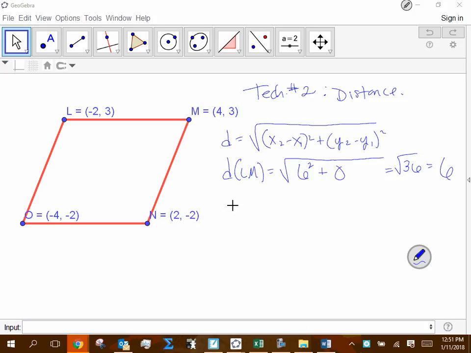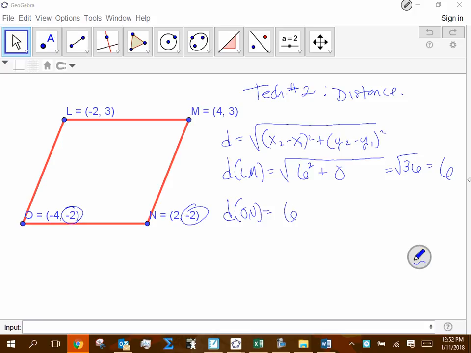So let's now find the distance between O and N. Let's use the shortcut. It's horizontal, right? And the reason I know it's horizontal is because both points have the same y value. So if I subtract the x values, -4 minus 2 is -6, right? But distance has always got to be what kind of number? Positive. So we take the absolute value and we get 6.